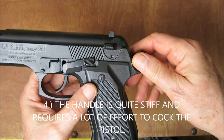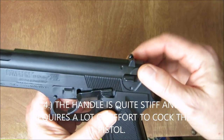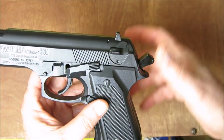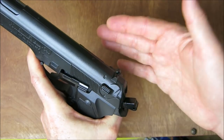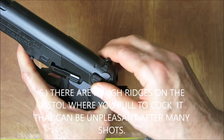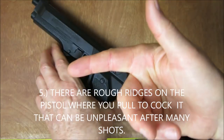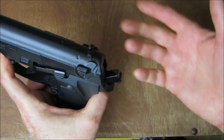Number four, the handle, the slide, it's very difficult to cock. If you were just doing a few, you would not hurt your hand. But if you're doing a lot of them, it kind of hurts your hand. What you could do is you can take some duct tape and just put it over your finger and your thumb. If you're going to shoot like a couple hundred shots, after a while, that's going to hurt your hand.